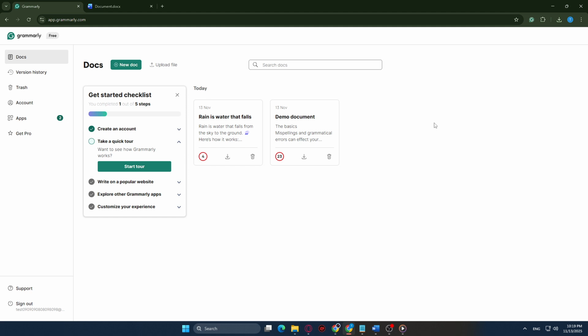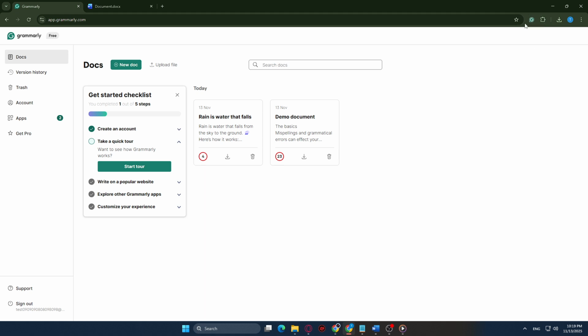For us in this tutorial, the next step is to go to Grammarly's homepage. It's a simple task. Just type Grammarly into the search bar and select the appropriate link from the results. But for those who prefer, you can also directly enter Grammarly's web address in the search bar to find their page immediately. With Grammarly's page open, direct your attention upwards to the top right corner of your browser.